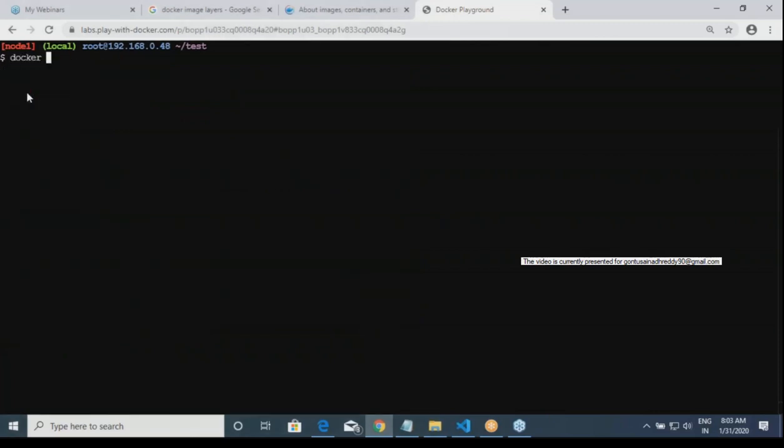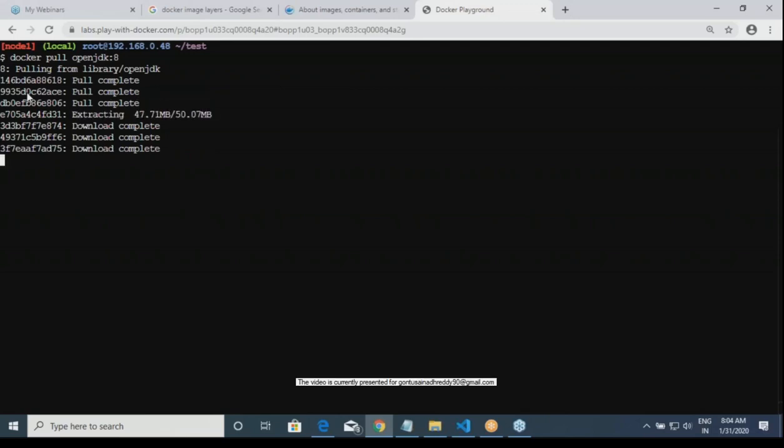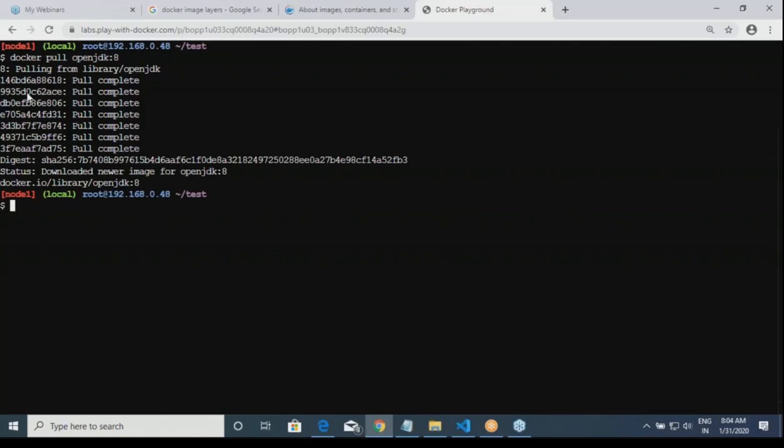So docker pull openjdk:8. Now is it re-downloading the layers? If your layer is in use, Docker is not deleting it, it is just untagging it. If the layer is not in use, it is deleting the image layer. So there should be some amount of reusability happening over here, yes or no? Yes, right. So now let me build my image back.